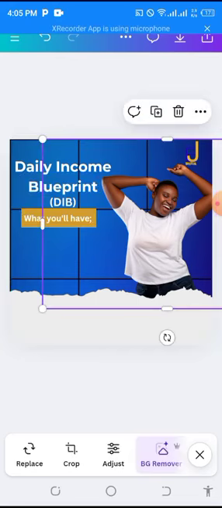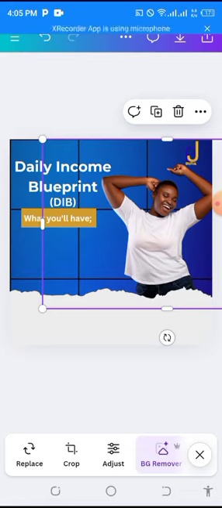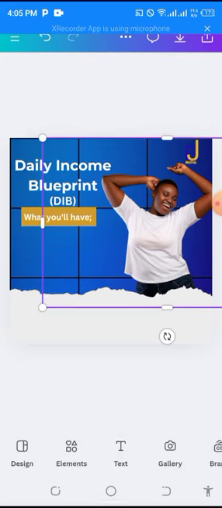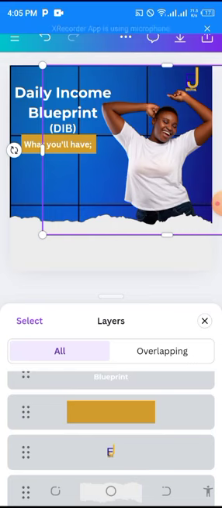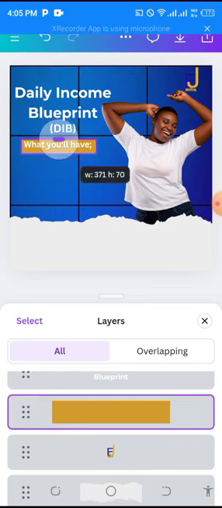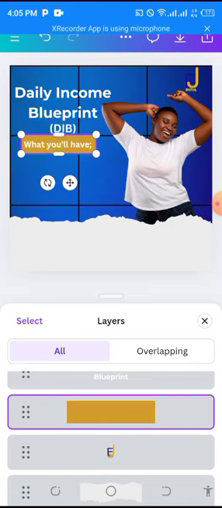At times when you want to click on the shape, you'll be making another selection again. What you will do now, you click on any shape there, then you go back, you look for layer, click on layer, then you pick the rectangle here. That is when you can now edit it as you like. Okay, you can make it smaller this way, which is the height. At times it gives a headache doing it, but at least you get my point right now.